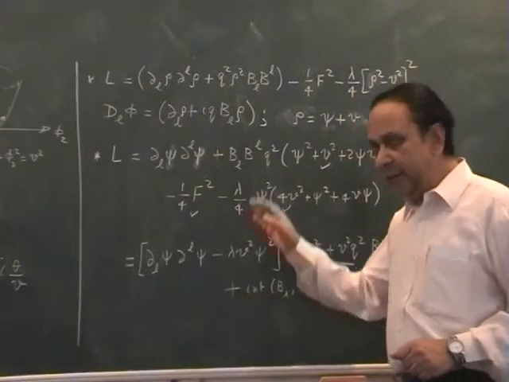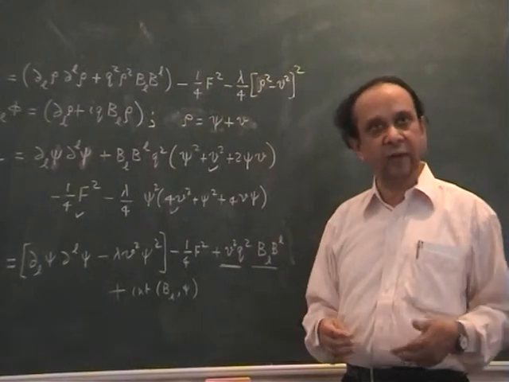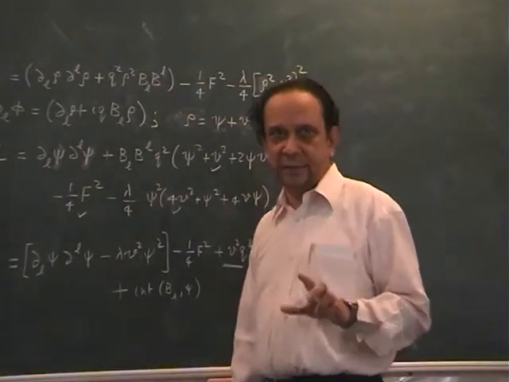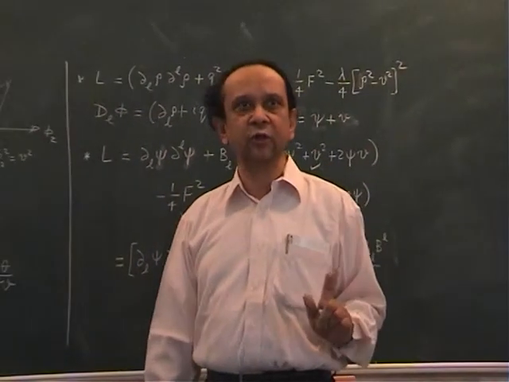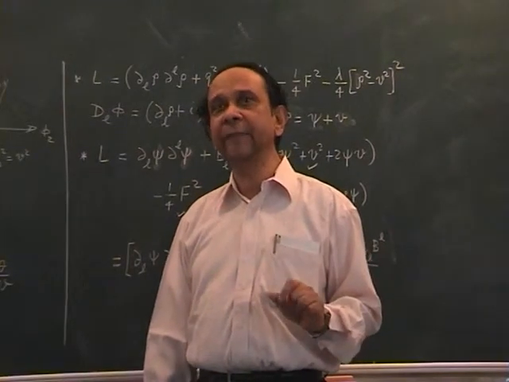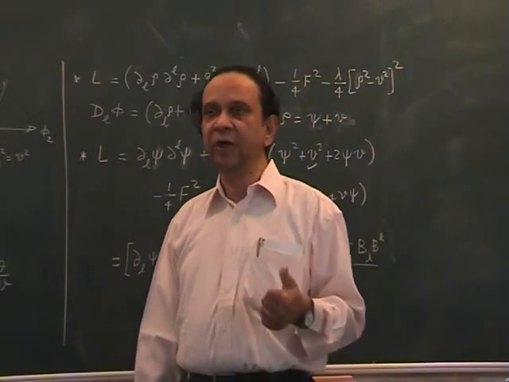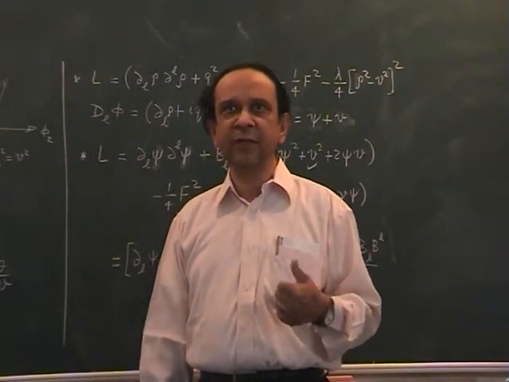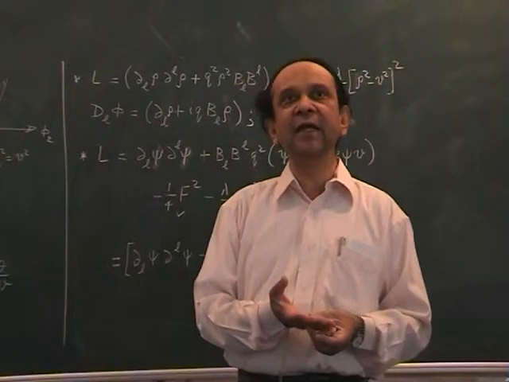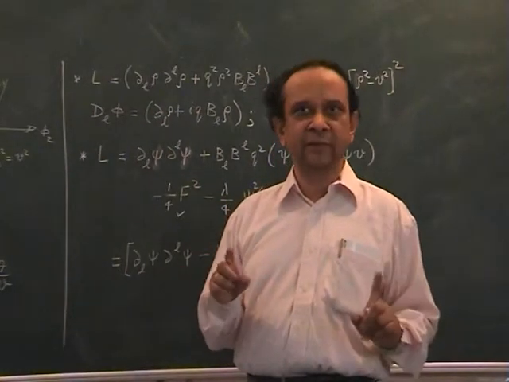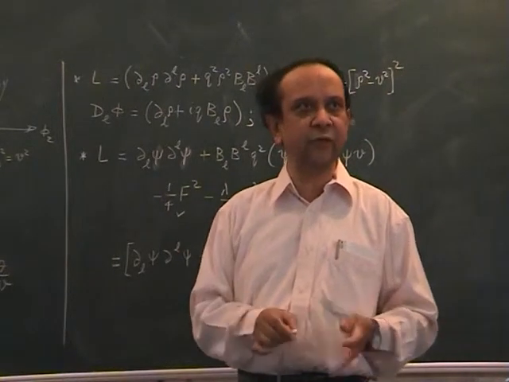Okay. Now, in the process, you don't want to lose the number of degrees of freedom. If you start with a certain number of degrees of freedom, that should remain. The peculiar thing there, which I will not be able to prove in my course, but maybe it will be proved in the group theory course, may or may not. The point is that if you have a vector field, it is spin 1, and a spin 1 should have 3 degrees of freedom, right, 2j plus 1, where j is equal to 1, so it will have 3 degrees of freedom. But it turns out that if the field is massless, then it always has 2 degrees of freedom. It has something to do with the fact that there is no rest frame, and it comes from the Lorentz group structure if you do it properly.